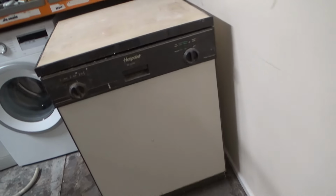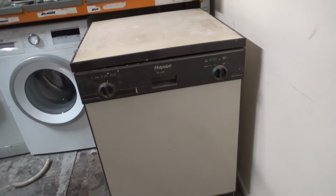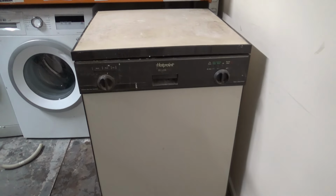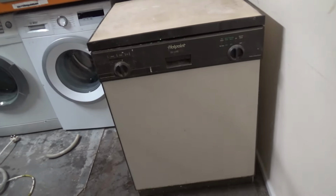It's on the main road. That's the thing, though. It's on the main road. Well, oddly enough, this was out for a few hours, and it wasn't taken. And same with the cooker. In fact, the cooker was out for about three to four days. Amazingly, it wasn't taken.